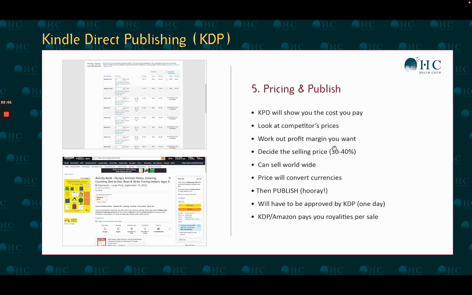So the way it works is that KDP will give you 60% of the price that you list. Because remember, KDP are the ones who are printing it. It's the paper that they're using. It's the ink that they're using. It's them packaging and sending it off. So therefore, of course, they want to make a profit. So when you do price it, work out how much profit you do want to make. And it's usually about 30 to 40% that you will get.